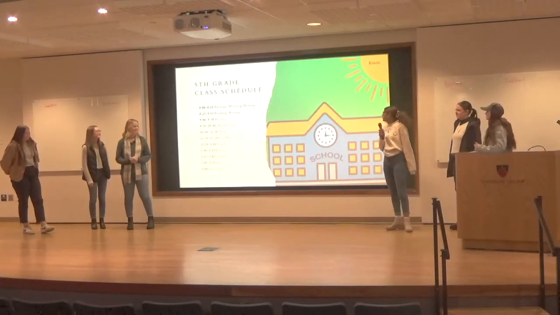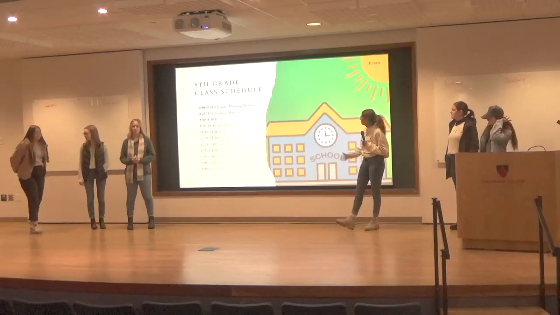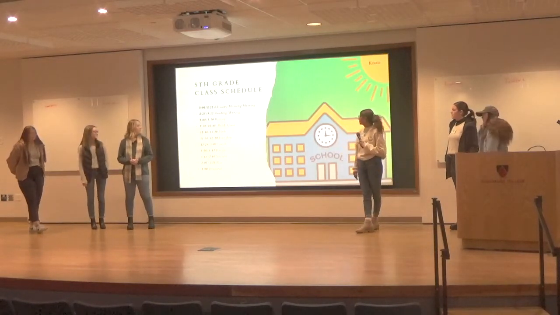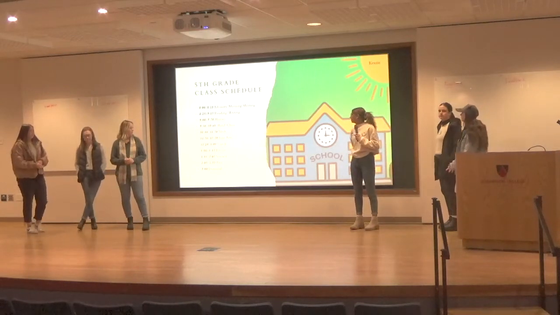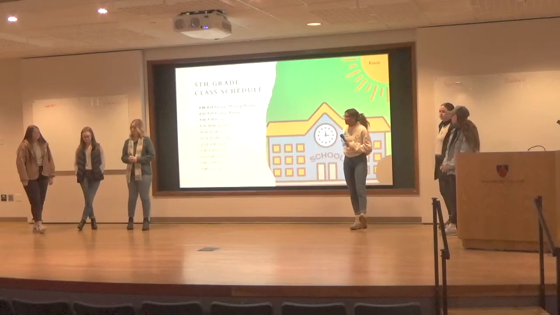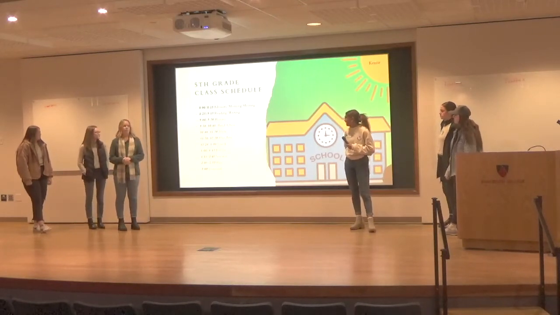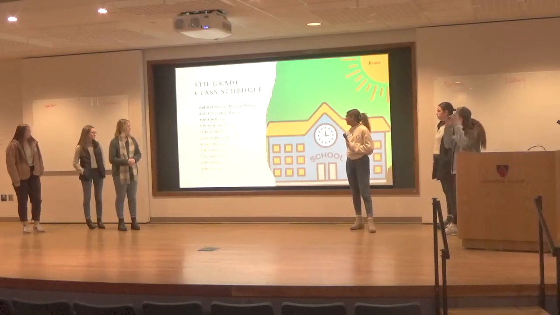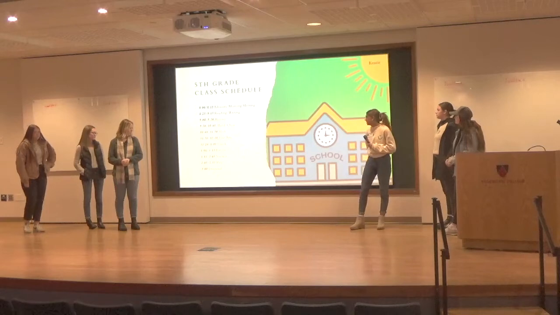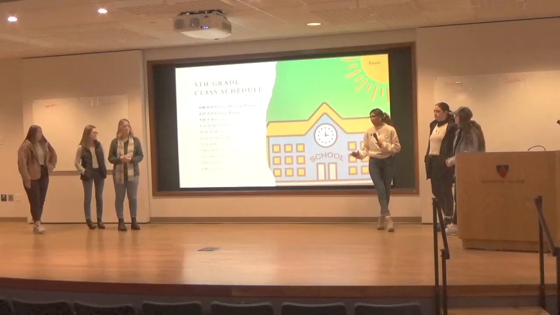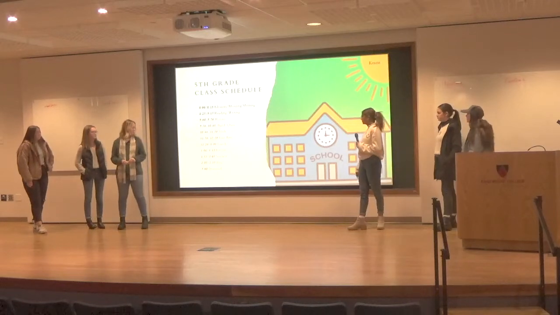So we are doing a 5th grade classroom, and this is what our hypothetical 5th grade classroom looks like. From 8 to 8:30ish, we're going to do a morning meeting, warming up the kids to get started for the day. Then we're going to move into reading and writing, then history, then band and choir, then math, then fine arts, then lunch and recess, then science, and then a flex period, which is like a homeroom or study hall type thing, and we will have this until 3 o'clock.